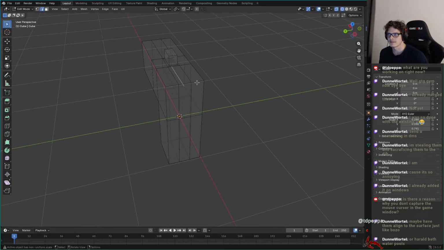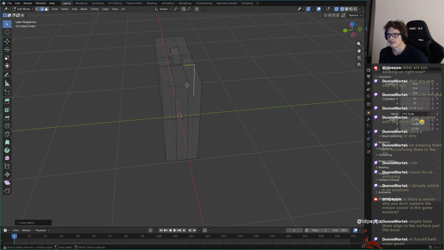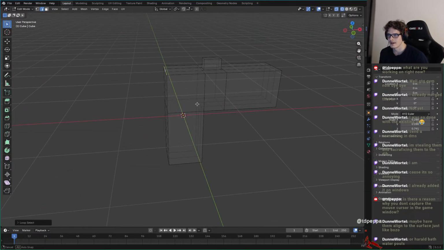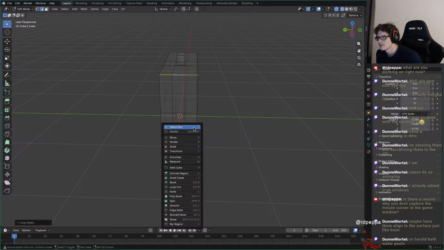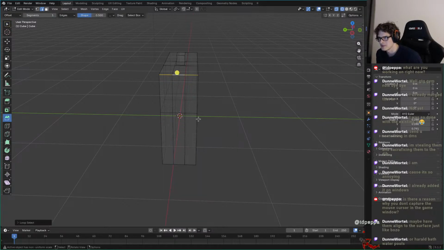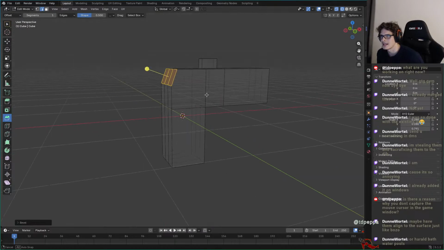Do that. Is it? No. Copy. Nah. Shift B. How do you bevel? Control B, shift space bar. Control B. That's crazy.